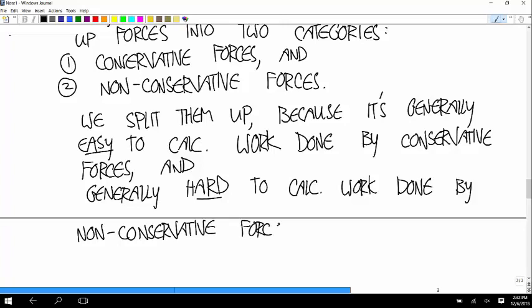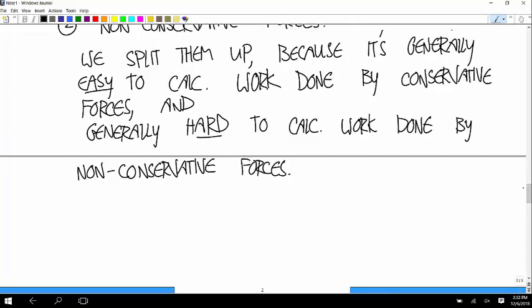Okay, so we'll see that this isn't always the case, and there are some non-conservative forces that even when they are producing a force, they don't do any work. But overall, if you had to choose a category to deal with, you'd rather deal with conservative forces than non-conservative forces. And so this is going to be an important distinction to make. And so I'm going to first talk about what conservative forces are.